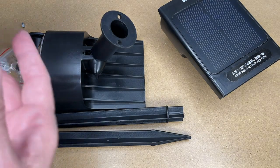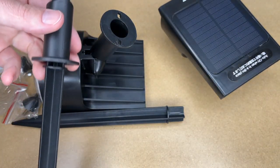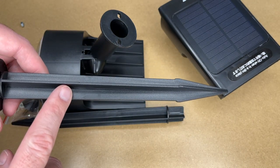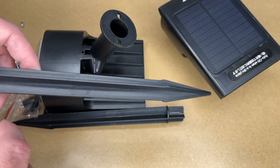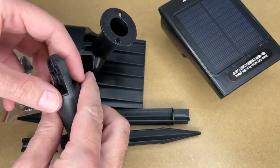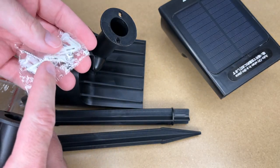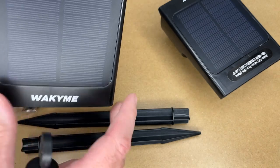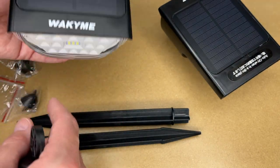You may not want to put those on right away. There are two ways you can install these: you can put them in the ground or mount them on a wall. You can put the stake in and mount these in the ground, but these are plastic stakes, so if you have really hard ground be careful not to break them. You might want to moisten the ground first, or use a cheap plastic tent stake to pre-make the hole. The other option is wall mount — it has two screws, so you'd mount the bracket to the surface first, then attach the light. Either way, make sure the solar panel has access to the sun.